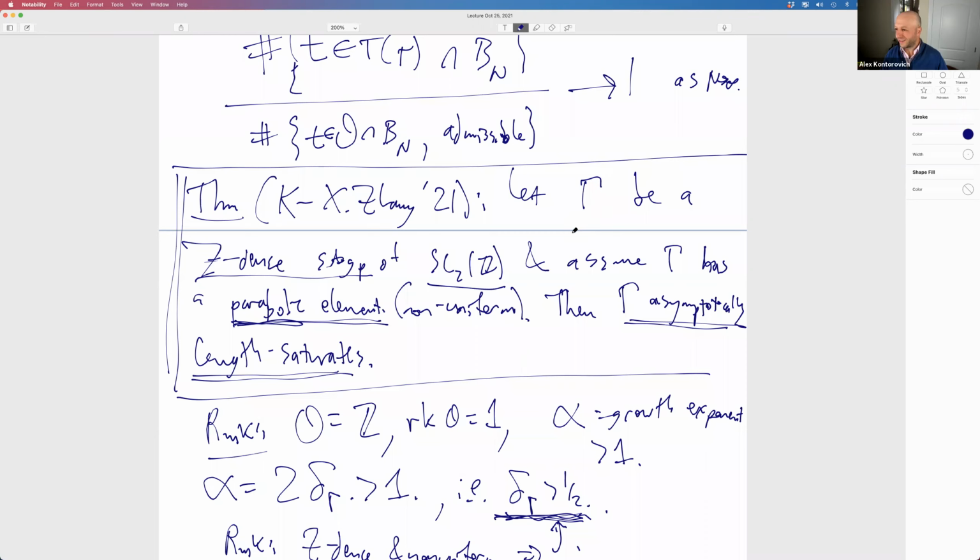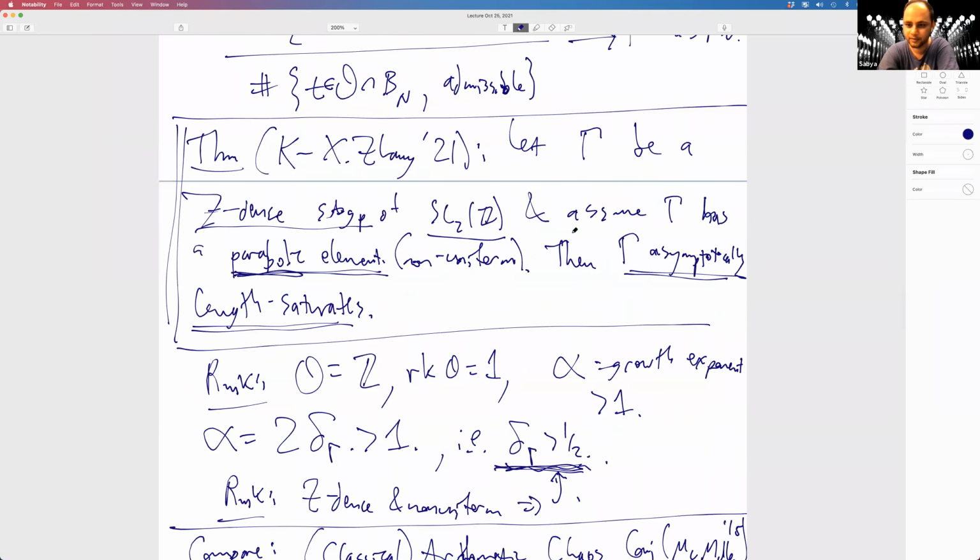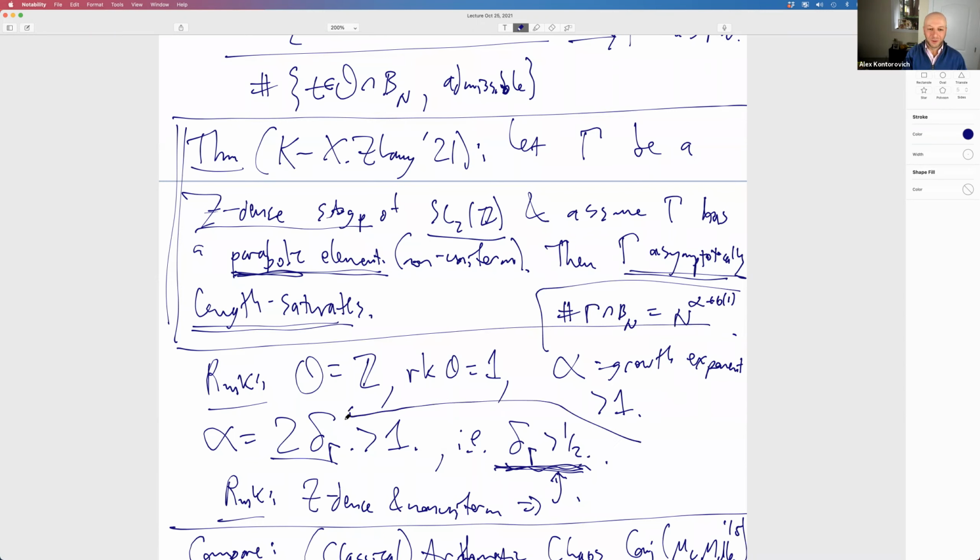Maybe on that note, Alex, here you are saying alpha is a growth exponent, but this is really not the critical exponent, right? Because the critical exponent is equal to the Hausdorff dimension. Exactly. What I'm calling the growth exponent means how many elements are there in an Archimedean ball of size n? So I want this to be n to the alpha, roughly. And you're exactly right that this is the critical exponent or the Hausdorff dimension. That's why I'm not calling it the critical exponent.